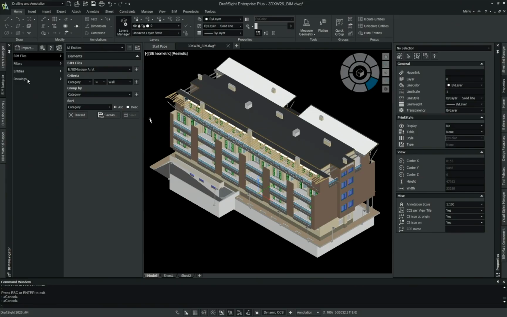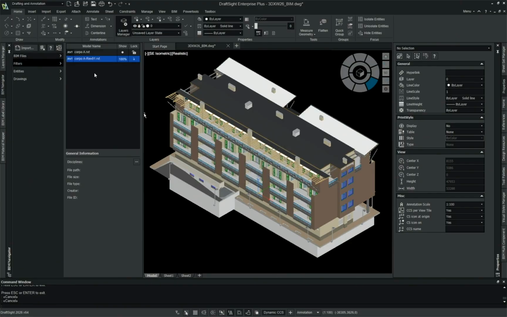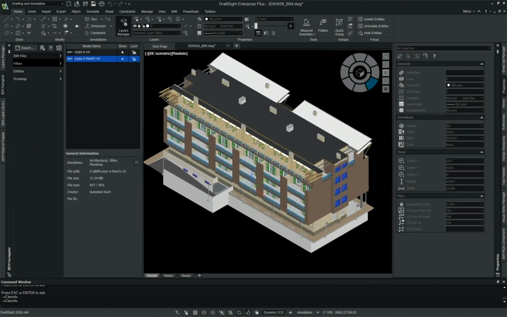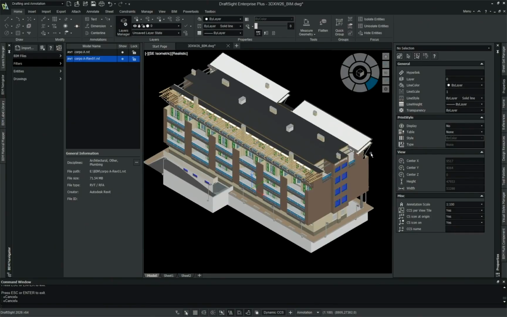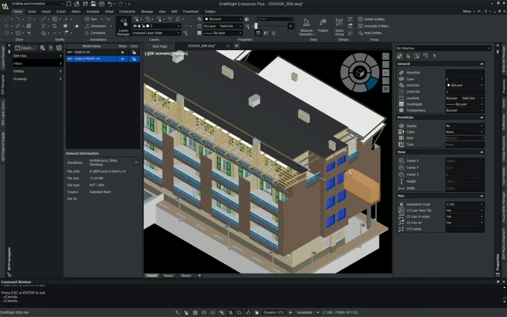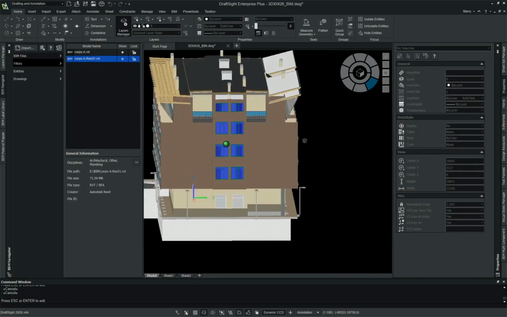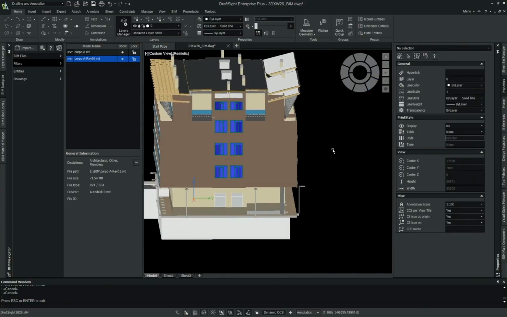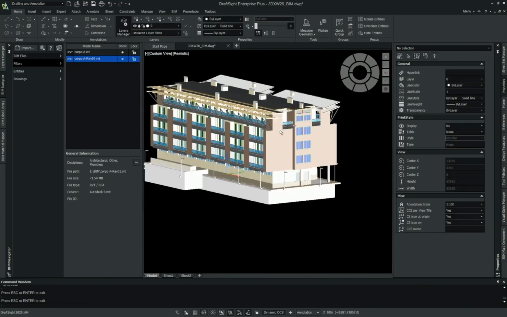Does anyone have any questions or thoughts on how we are able to view and navigate these Revit models? Yes. That's all with 3D connection products, Space mouse and stuff. I'm unaware. Okay. I know that there's a lot of 3D connection mouses out there today, so I'm actually unaware if we're able to.